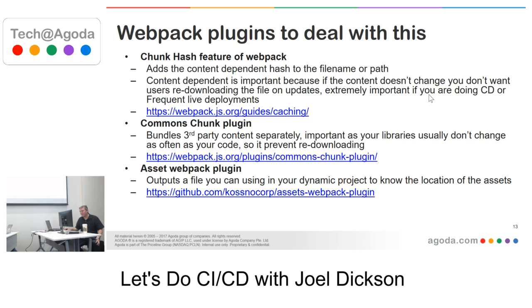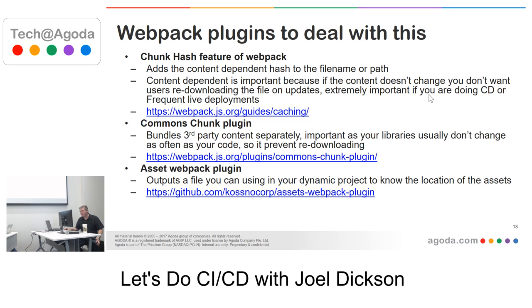So in our transpiled and bundled output, we generate one file which is the JavaScript code that we've written, and another one for our third-party libraries. The third-party libraries file probably won't change much, so the hash on that will remain consistent, and users won't be re-downloading it every time we do a deployment.